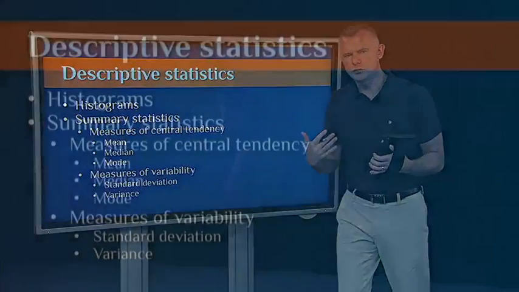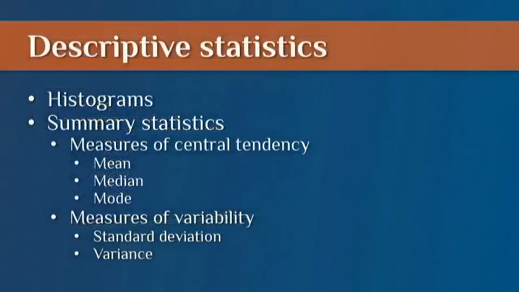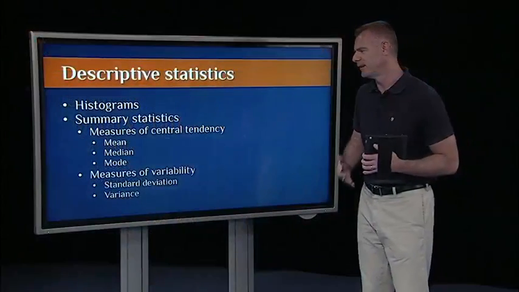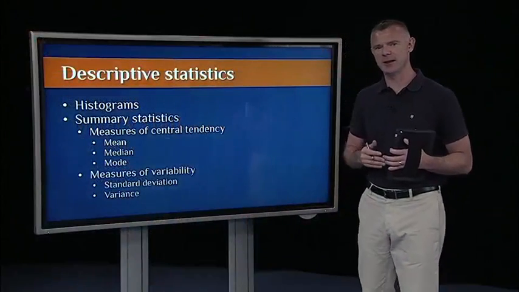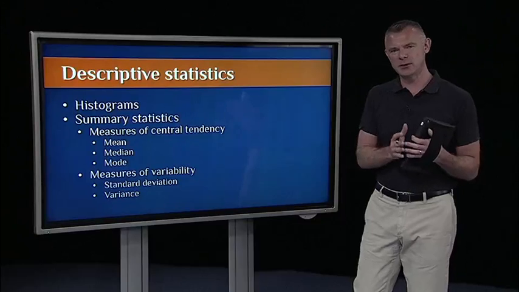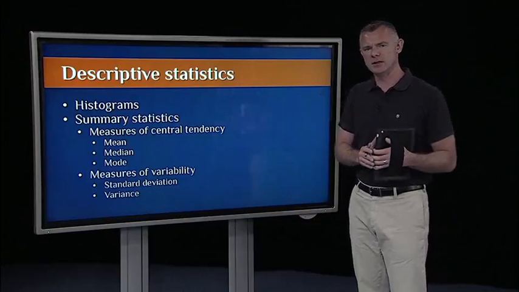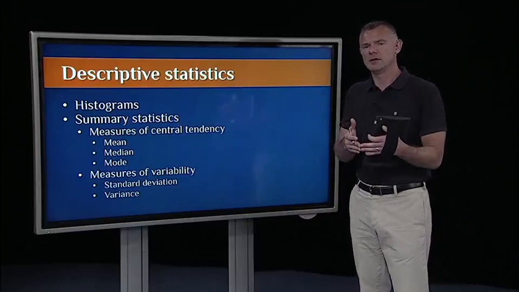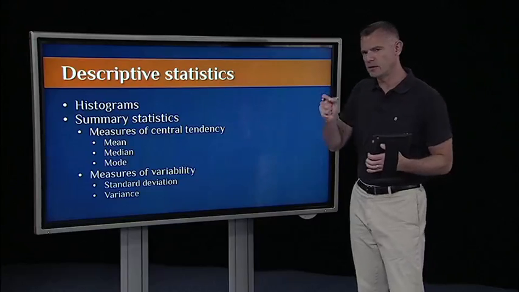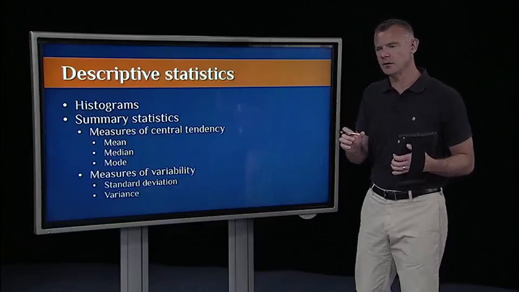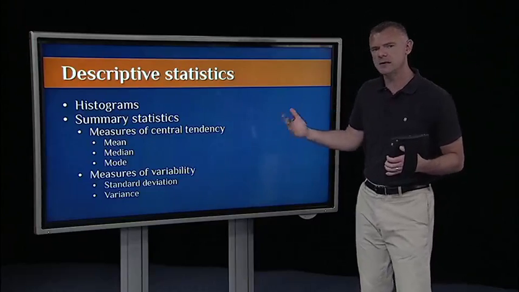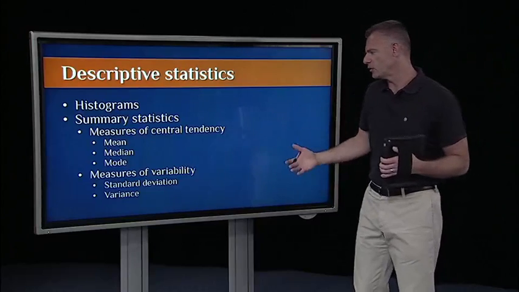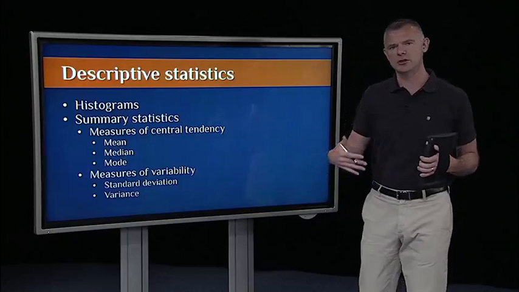From there, we just did descriptive statistics. Looking back, that stuff seems probably pretty easy now, right? Now that you've dealt with things like multiple regression, matrix algebra, moderation analyses. In descriptive statistics, first we took a holistic view and we looked at distributions and histograms, and then we zoomed in and looked at more specific summary statistics. The main summary statistics we looked at were measures of central tendency, the mean, median, and mode, and measures of variability, standard deviation, and variance.